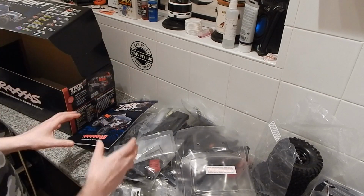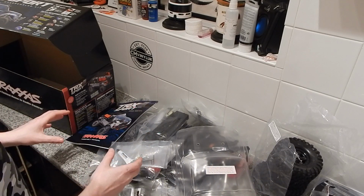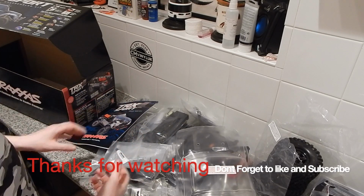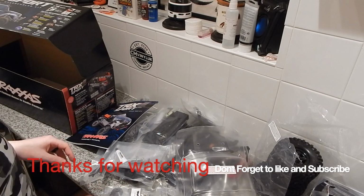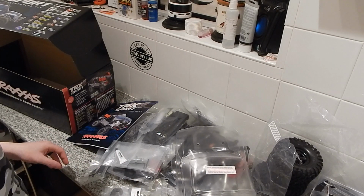I've got a lot of things coming for this vehicle. I'm going to be putting a nice Hobbywing brushless system in there. I've got a winch coming. I've got loads of scale accessories coming. I will show you bits and bobs of this build as I go on. Got a nice paint job coming as well. Yeah, really looking forward to cracking on and getting this done.